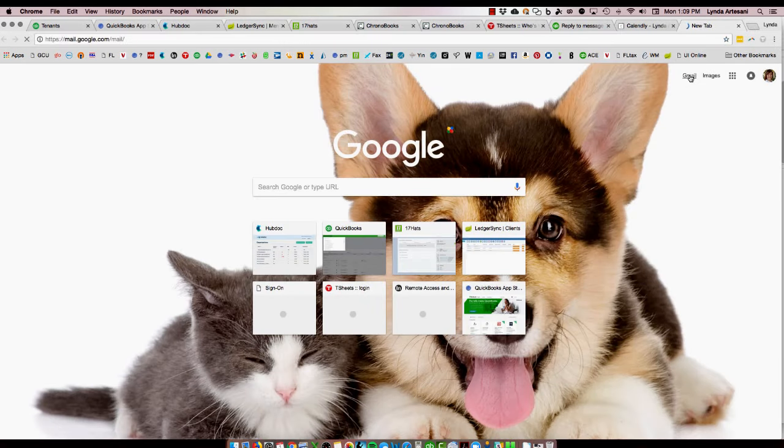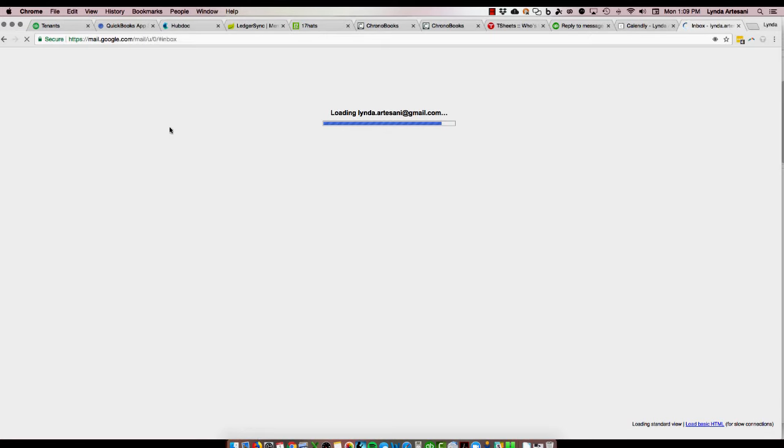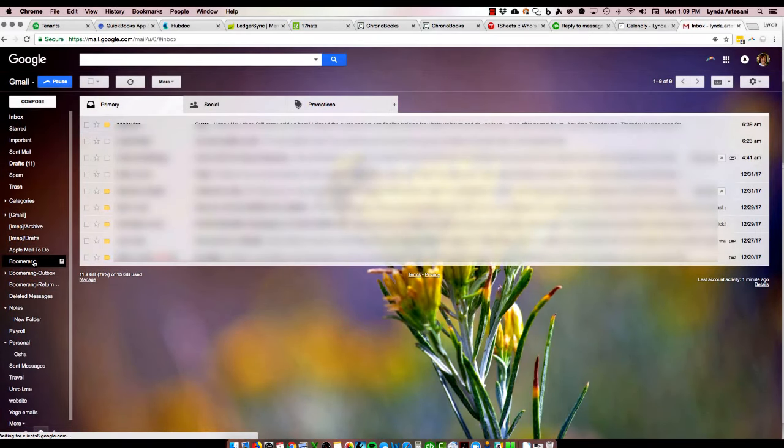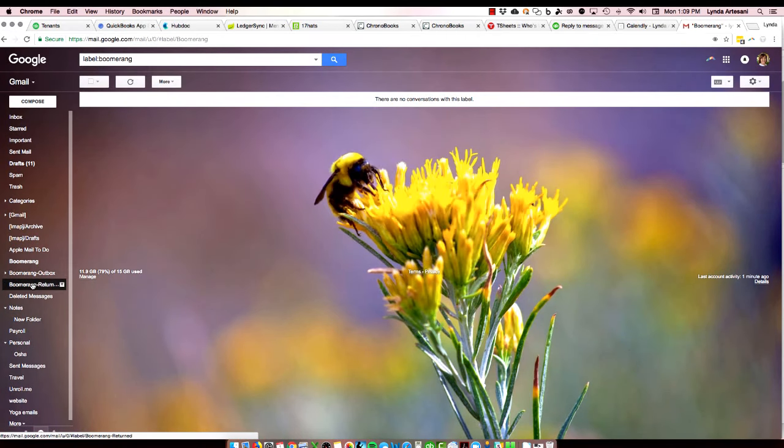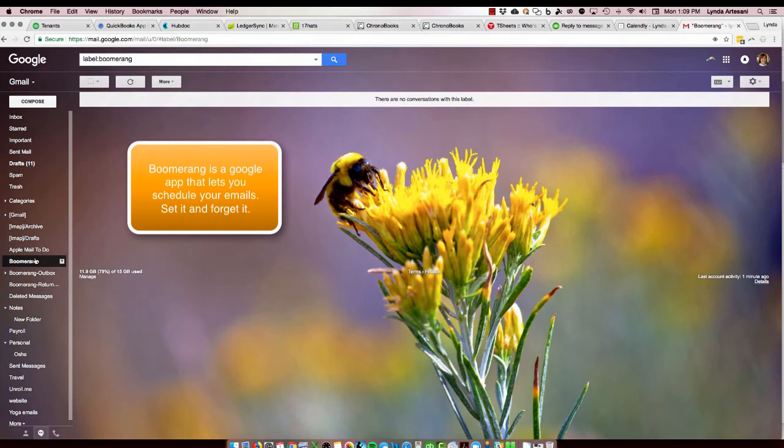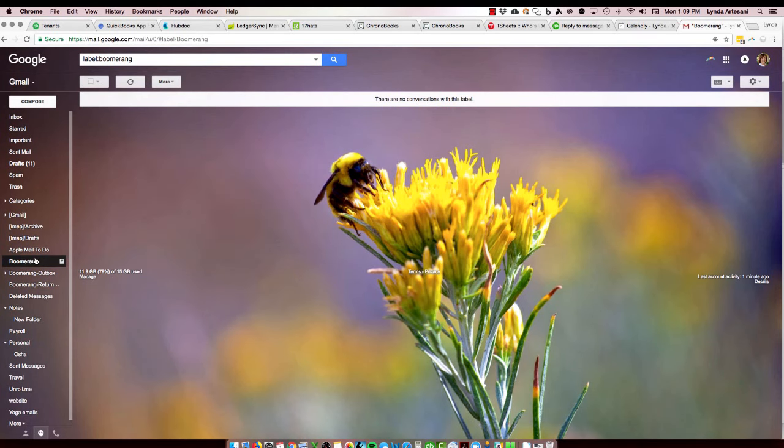Another one that I like to use, let's see if I can bring it up here, is Boomerang. Boomerang is a program built into Google Gmail, and you have a Boomerang inbox and outbox, and then anything that's bounced back. But what I like about Boomerang is I can send out an email and schedule it. So I'll have emails scheduled for my customers to go out around the time. I'll have it already pre-written, and as I finish the files, I'll make just one boilerplate one, and I'll schedule them to go out when I'm ready to finalize someone's books and do my remote meeting with them. I'll have a link to my calendar on that email, and I can schedule that.